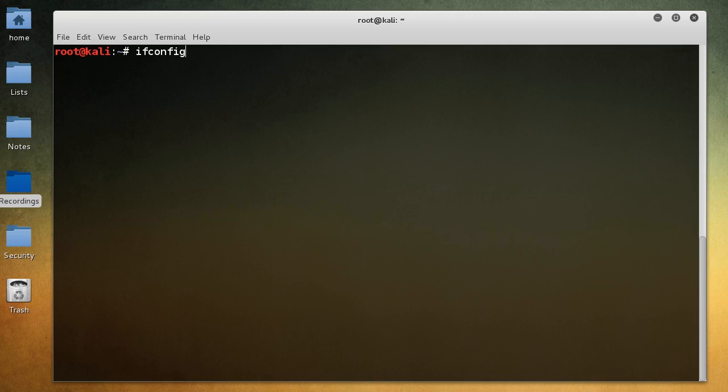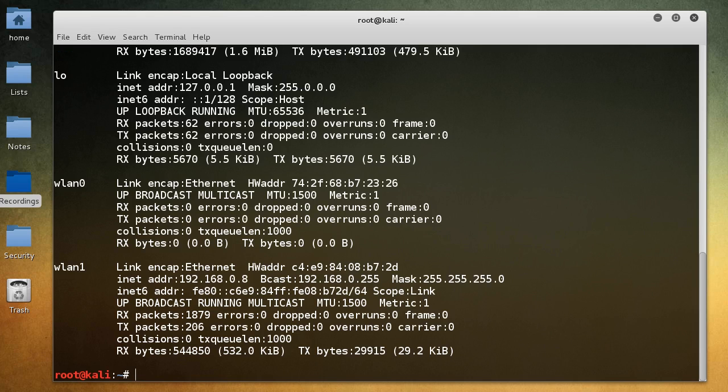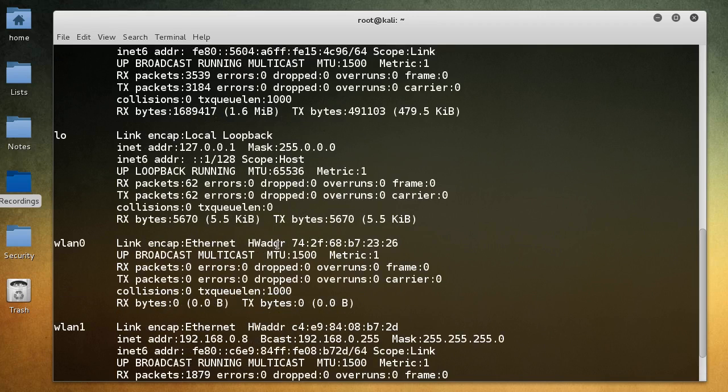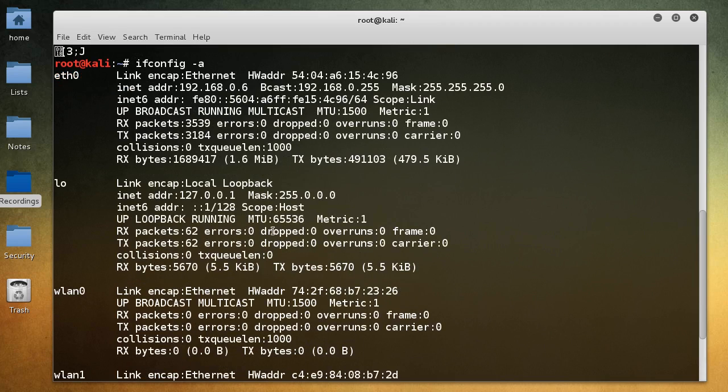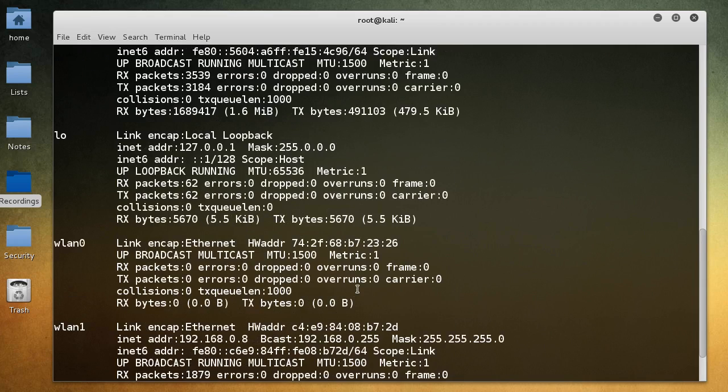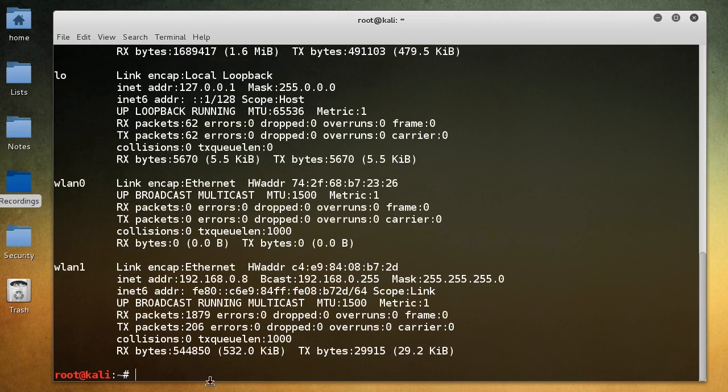Another thing I want to show you guys is this. What we just looked at is ifconfig. There's also an optional parameter called ifconfig -a. The normal ifconfig that we saw before shows you all your active interfaces. If you throw that dash A in there, it's going to show you your interfaces whether they're active or not. So if you know you have a card but you can't see it, that's because it's not active and you need that dash A. Mine's the exact same because all my interfaces are active, but I just want to mention that in case you guys have any trouble.